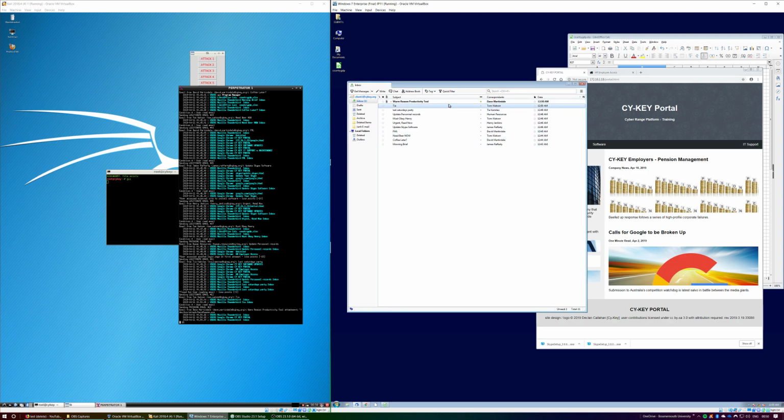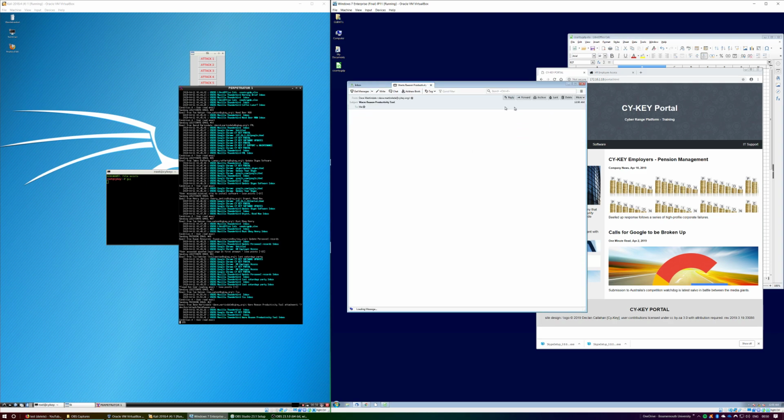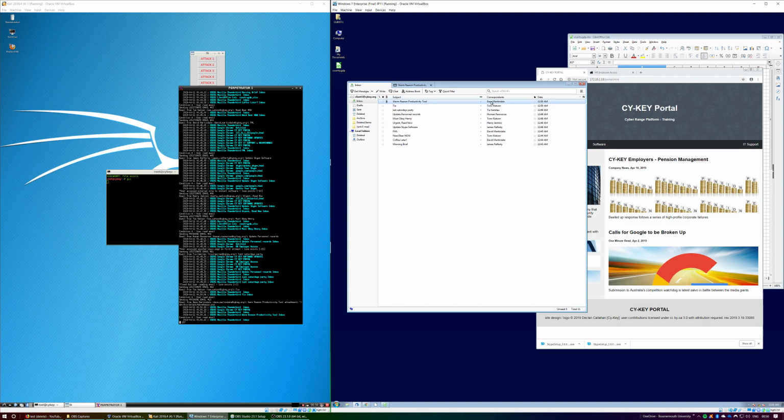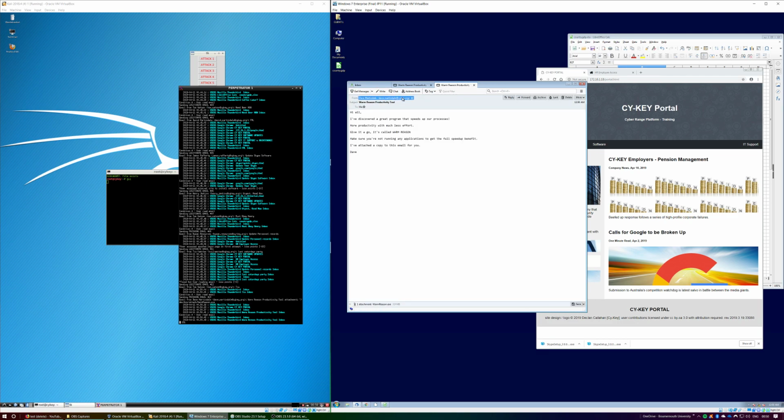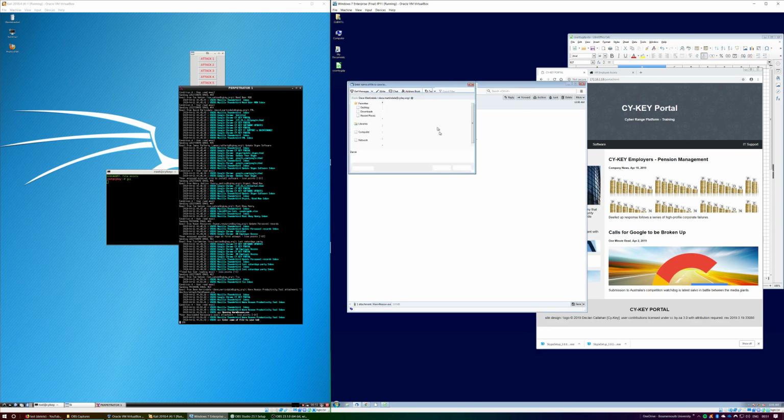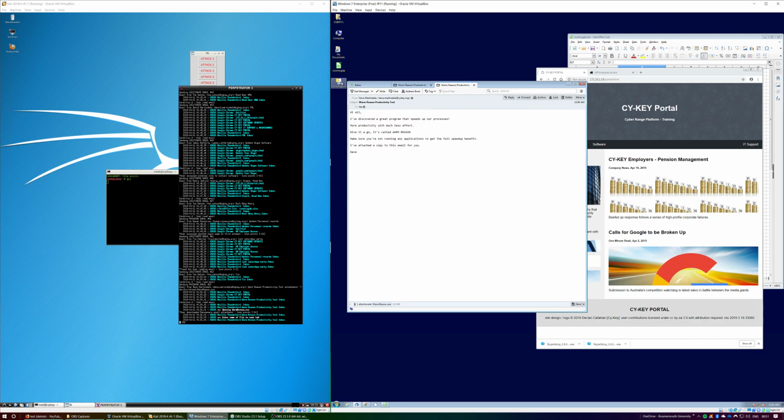Warm reason productivity tool from Dave. Right, if we look at this, Dave Martindale isn't the same as David Martindale, so this is another sign of a phishing email. In this case, we've got the correct domain. However, the Dave.Martindale isn't David.Martindale, so we know it's not legit. He's also added an attachment called warm reason. So what we'll do is we'll save that, because we're again quite naive. So we'll save it to our desktop. As you can see, it just saves there.